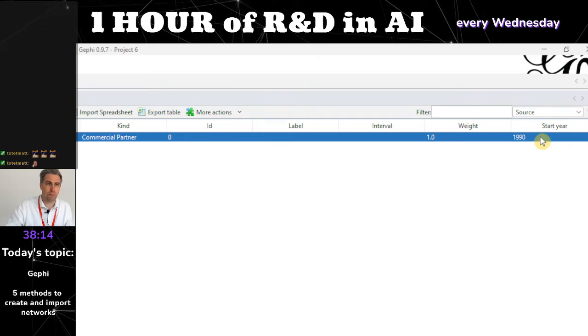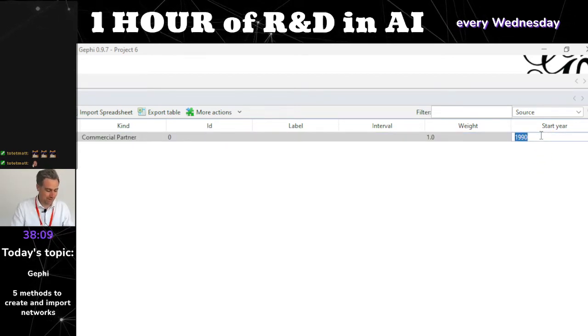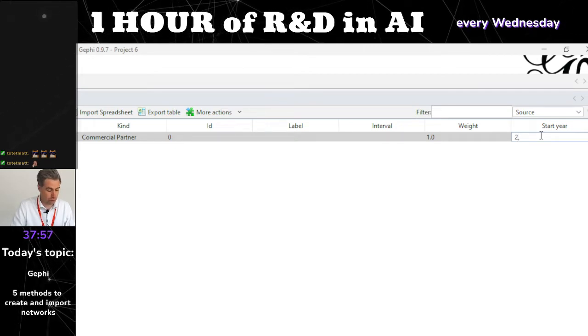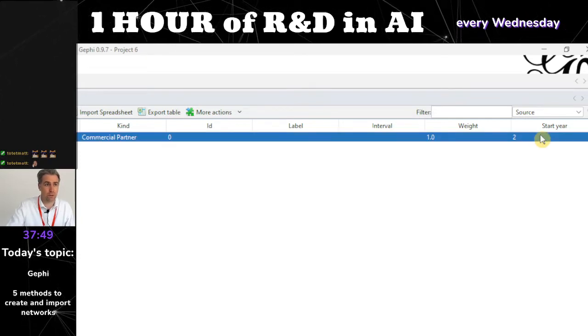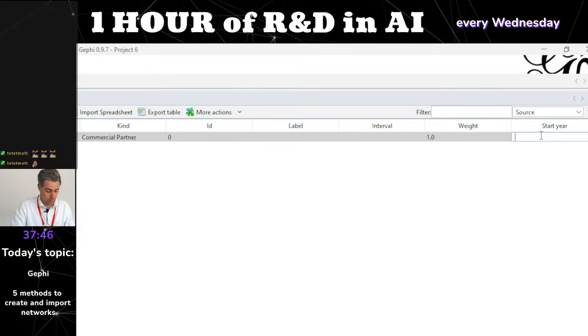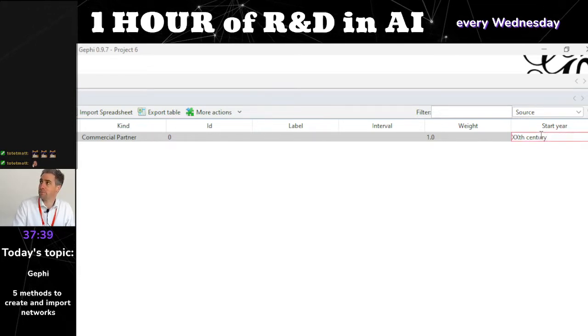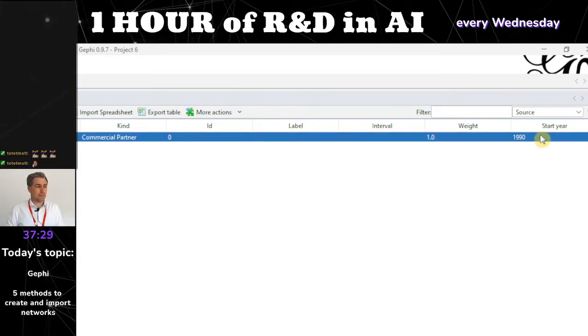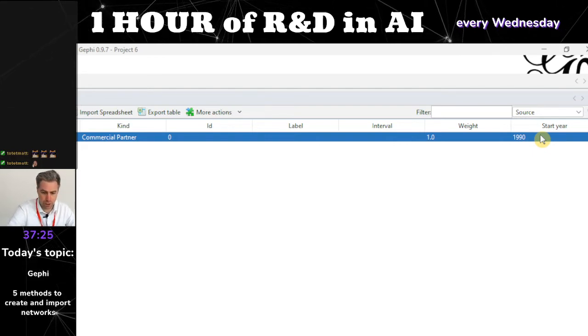Maybe it's not supposed to be a session on attributes today, but you see that if I say that the start year was supposed to be a number, and I try to write a number with a decimal, it should not work. Yes, it's highlighted in red. It accepts just round numbers. And if I was to write some text like the 20th century, it shouldn't work either. So this one is good.